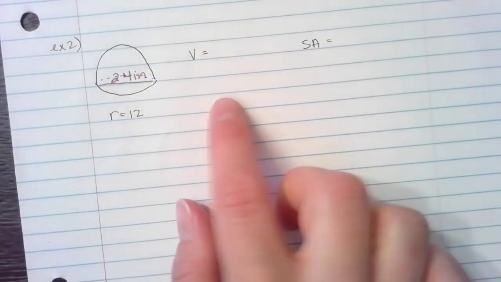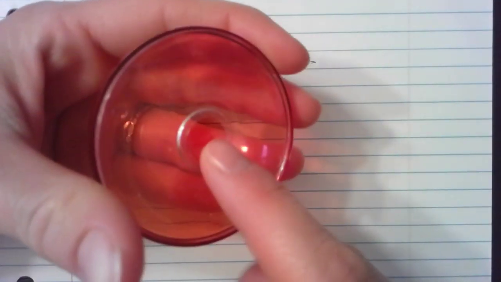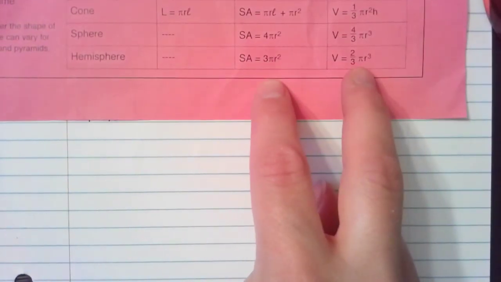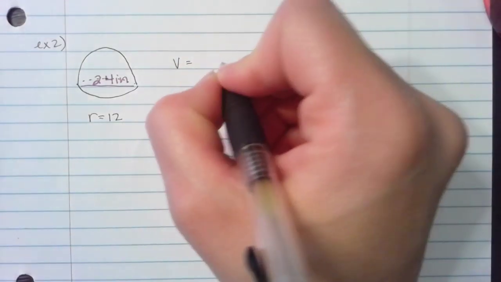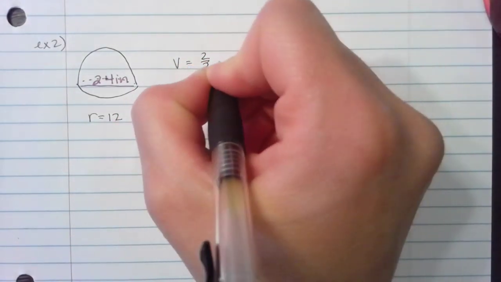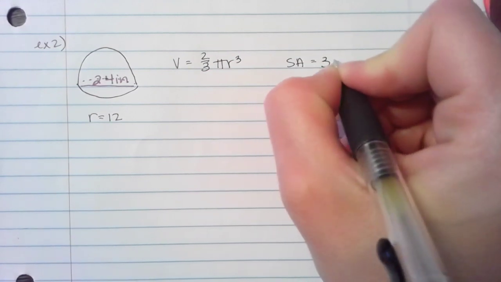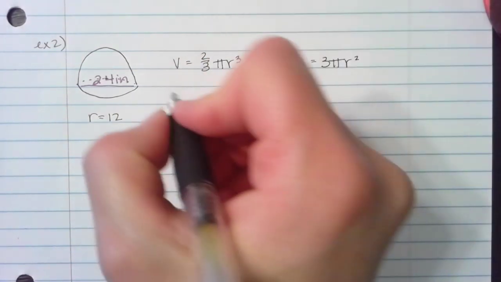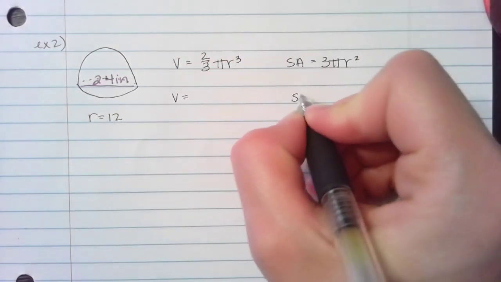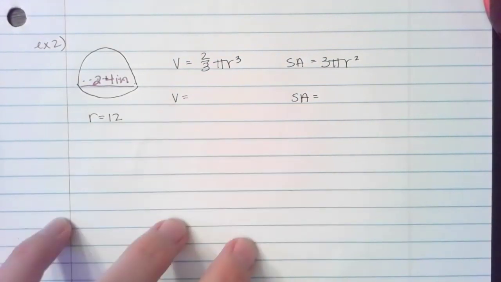Normally I'd say the surface area is a little bit more difficult because you have to find half of it and then add a circle, which is totally fine, but it's given to you, and if it's given to you, just use it. You don't have to worry about that. So the volume is 2/3 pi r cubed. The surface area is 3 pi r squared. I left those spaces for our answers, so we'll just put our answers down here. And I'm going to show my work down here, or show my thinking.